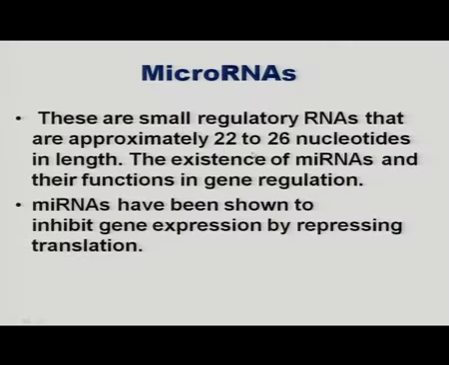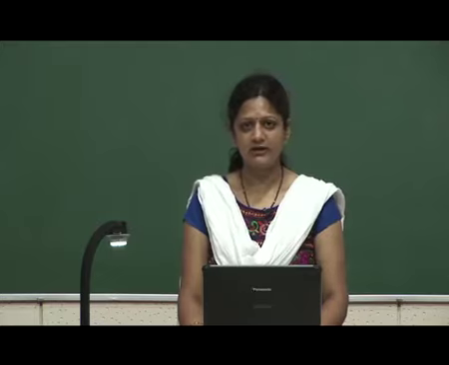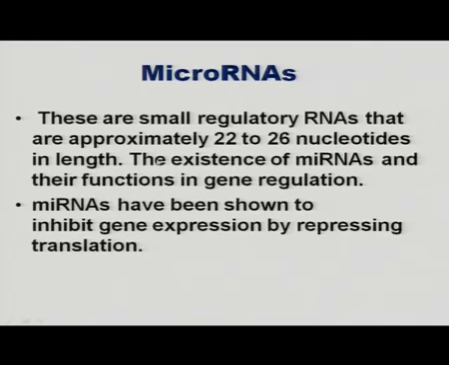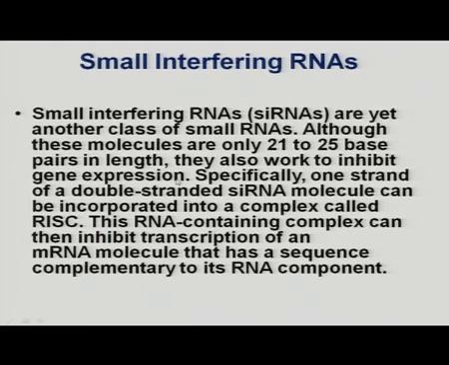MicroRNAs are small regulatory RNAs that are approximately 20 to 26 nucleotides in length. They exist for gene regulation. Gene regulation means whenever we need a particular type of protein, a particular type of enzyme, the gene undergoes expression, the gene undergoes transcription and translation, and they will synthesize protein. But whenever we do not need any protein, we do not require any enzymes, the gene has to stop its function. To regulate the function of the gene, miRNA helps in that.